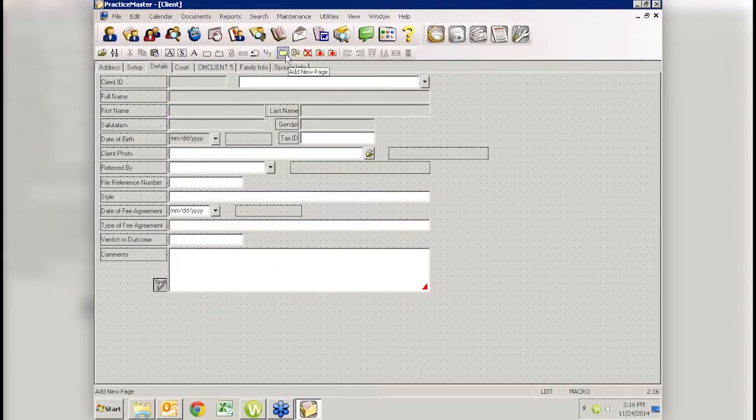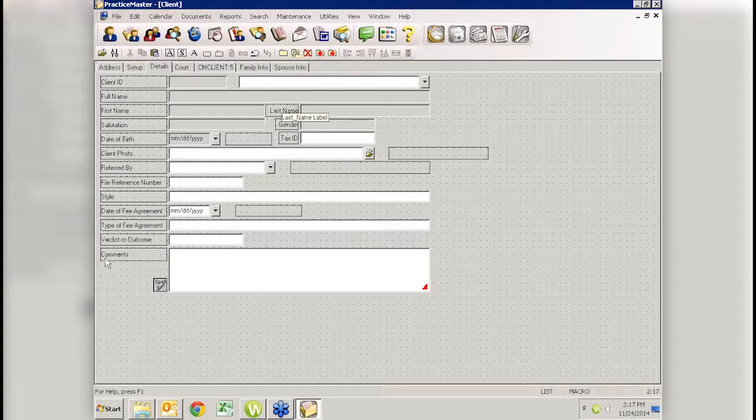We talked a bit about how to add a new page, how to add a category page, how we can delete and move them right and left. But there's also some really nice features that you could do when you're comparing fields. May I interrupt for one second? Sure. And say that if you hit delete, it does not ask you if you're sure. It just removes the page. Gone. So be very careful. I can't tell you how many times I've deleted a page by mistake. And then what you have to do is exit out or escape out and not save your changes and come back in, or else you'll have to completely recreate that screen.